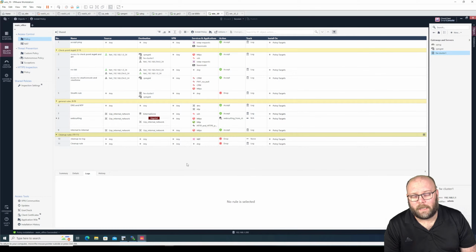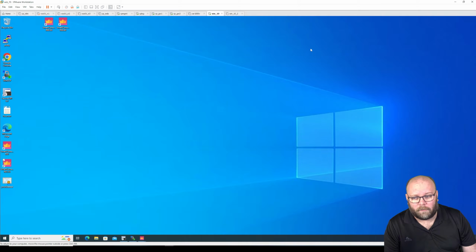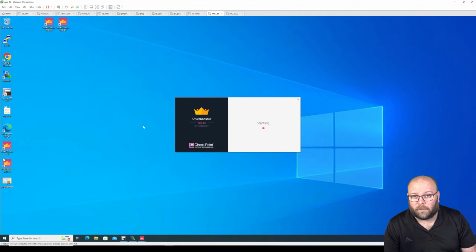My name is Magnus, and today I'm going to show you the SmartConsole and especially the policy itself. I have my own lab, so it's very easy for me to show and test a lot of things. But you're able to run the SmartConsole in demo mode. If you just download the SmartConsole from Checkpoint's website, when you start, you can select demo mode here.